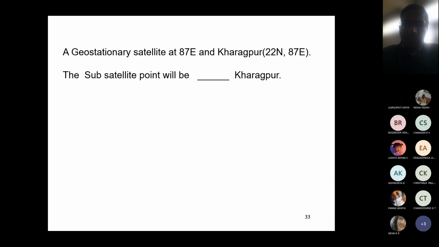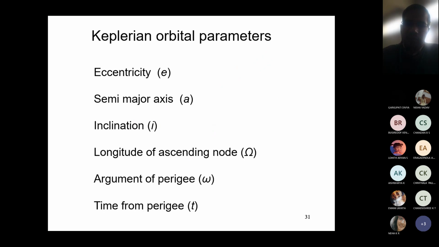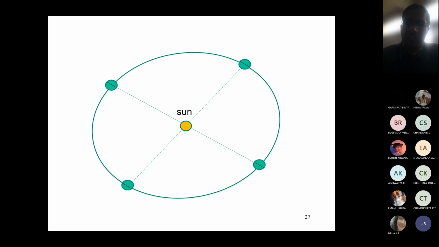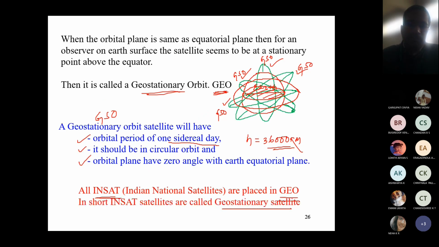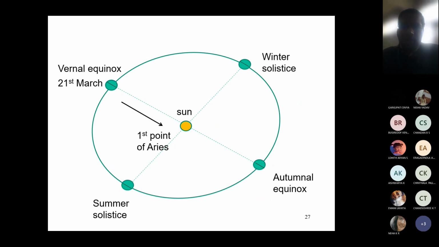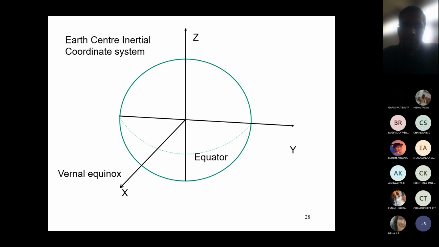Okay, so coming back, this is the answer to the question I asked from the very beginning: why the DTH antennas are facing, or tilted, towards the south. Okay, so I hope you understood the difference between GSO and GEO satellite. Now I will take you to some other point.